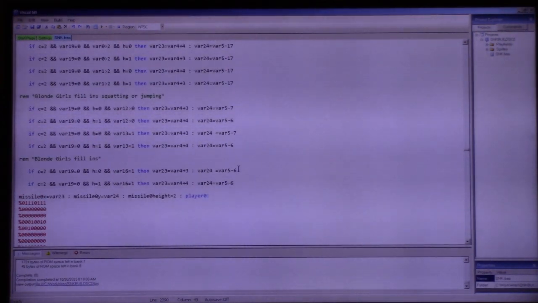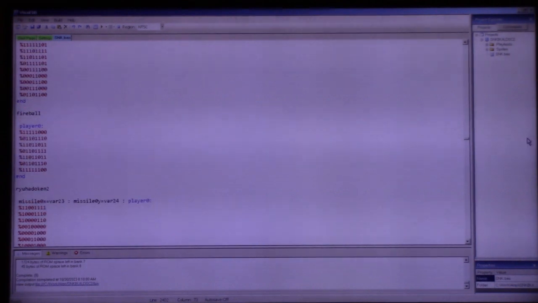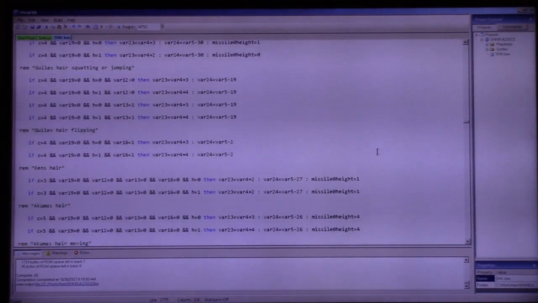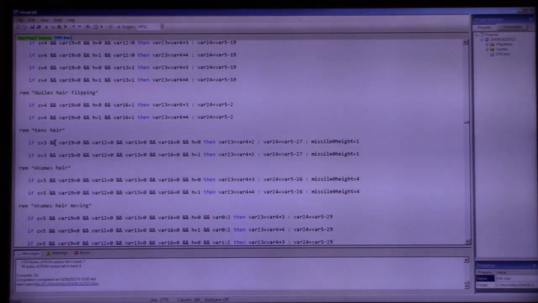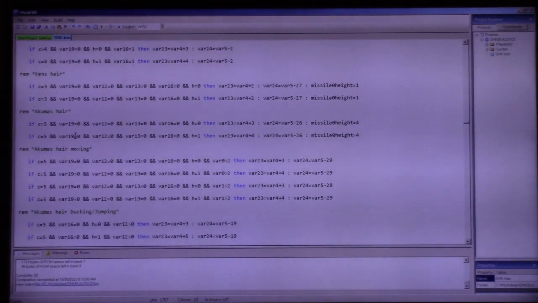16 equals 1 is the flipping variable there. So, but Ryu at first, the Ryu clone, actually didn't have any of them attached to him, except for his instances that were part of Guile or the girls. So just for him himself. But these are for him now. So Ryu 2 has Guile's hair, but also now Ken's hair, and who I'm calling Akuma, which is Oni. His hair moving, ducking, jumping.